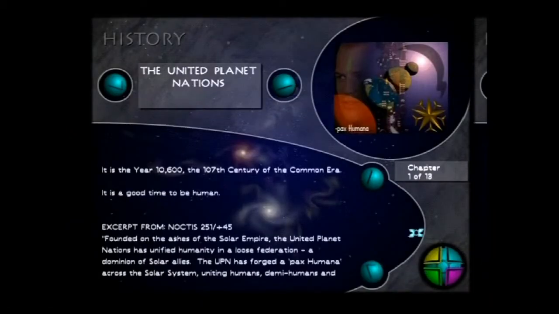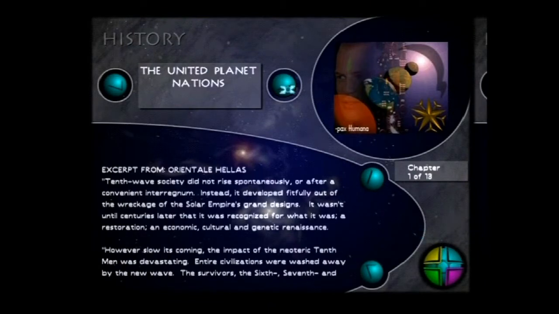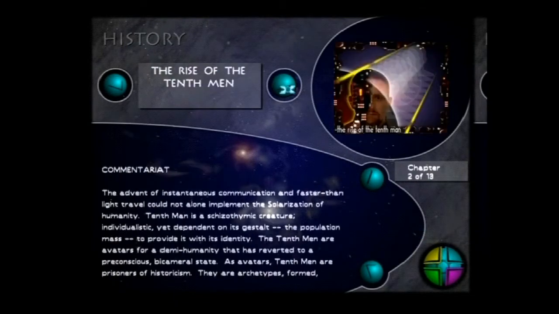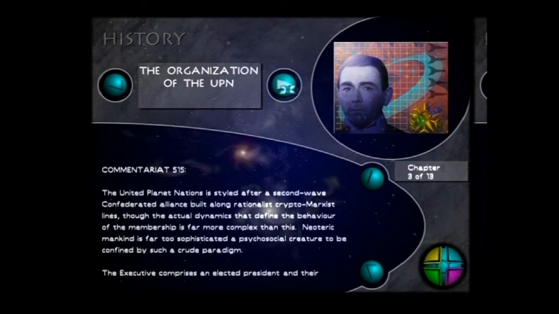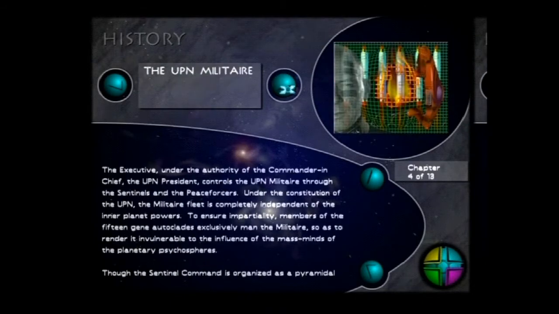I'll tell you what doesn't lack depth, though. The lore. In the History tab, there are a full 9 pages of it. Long pages. Detailing the rise of the UPN and the colonial wars and... well, I won't spoil it for you. Whether you like it or not is subjective, but it's there if you want it.